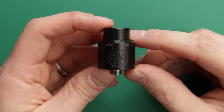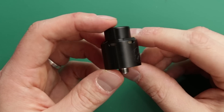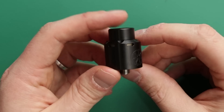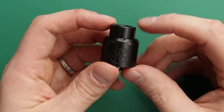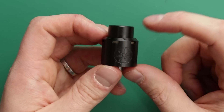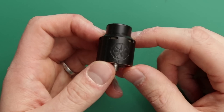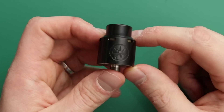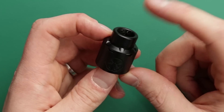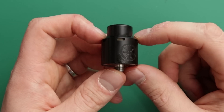This is the Blank RDA from Watofo, 24mm wide - this is the black version. Starting at the top, goon fitting tips. Not all of my goon tips are fitting on here - it's got one of these O-rings going on. A couple of them have fit, a couple of them haven't. So don't say you weren't warned. But it is an 810 goon tip on top.